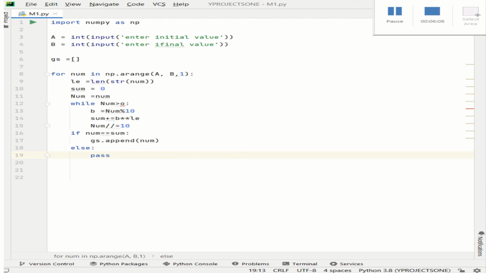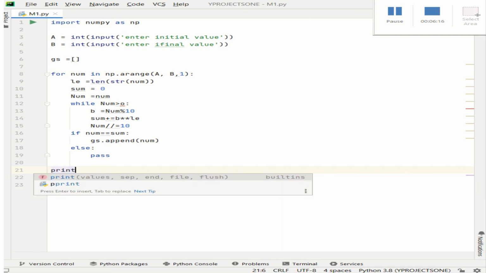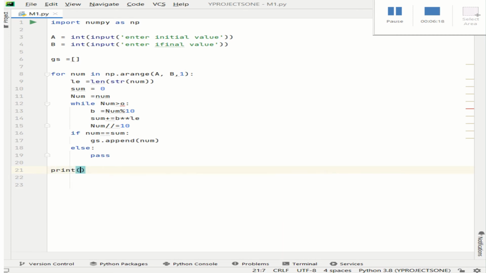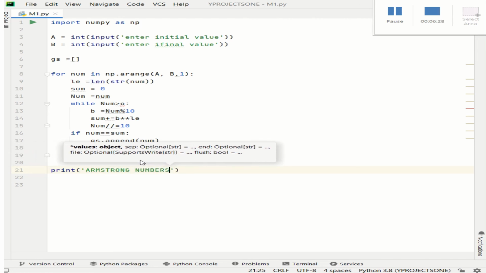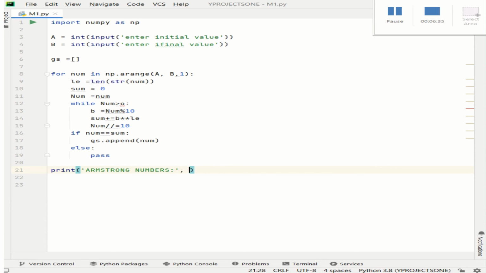If it is not equal, just pass it. Now finally we are going to print all the numbers. That data is GS.